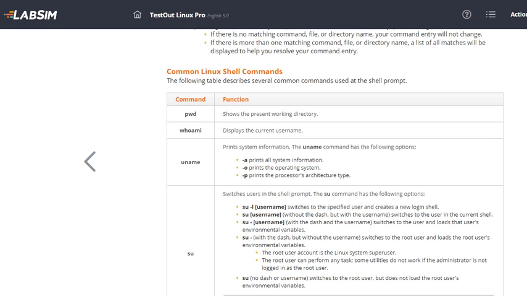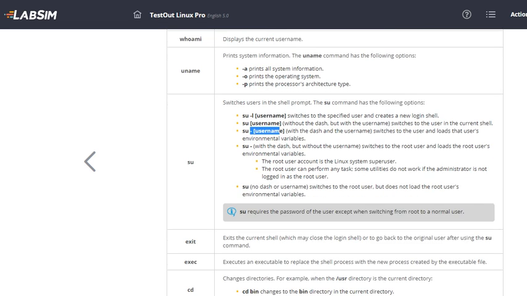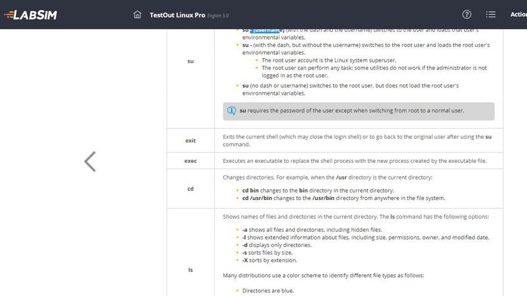Think about it this way. Hearing a song for the first time, you do not know the lyrics. Hear it 10 times, you know a little bit of it. Hear it 20 times, you start memorizing more of the lyrics. It's the same principle, okay? You cannot memorize, and some of the commands have subcommands. As you can see here, the su command, for example, to switch between different users, has subcommands that you can use. There is no way you can memorize all of it, except if you have a crazy, amazing, wonderful, out of this world memory. Other than that, the more you use them, the more you get used to them, the more you remember them.